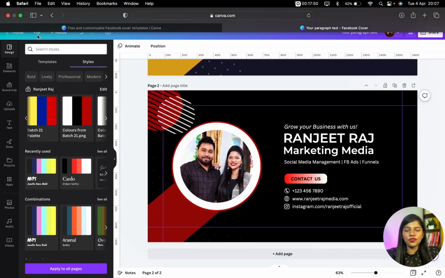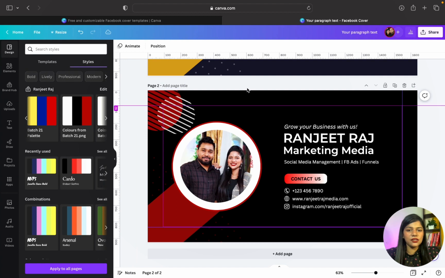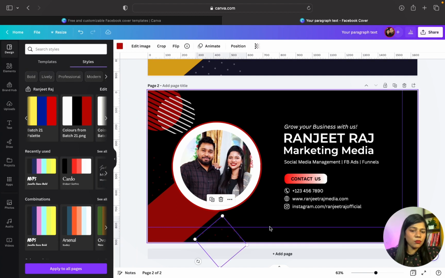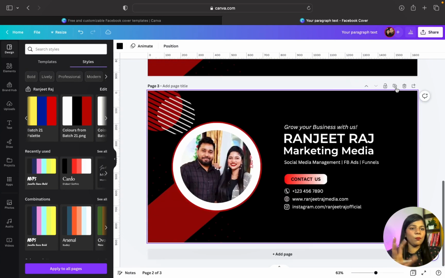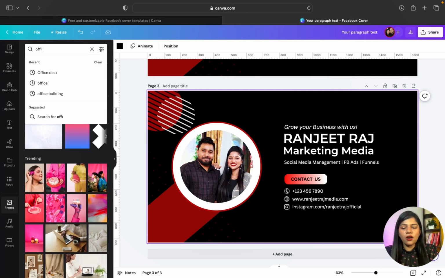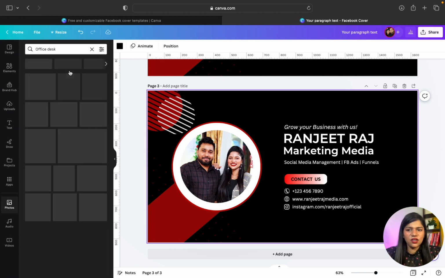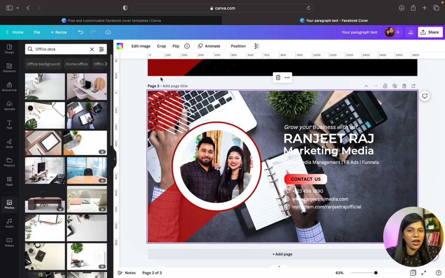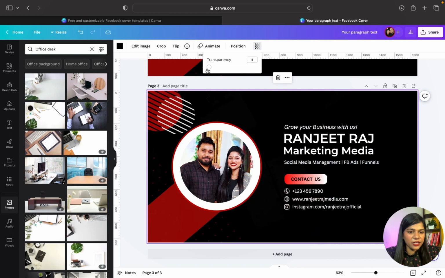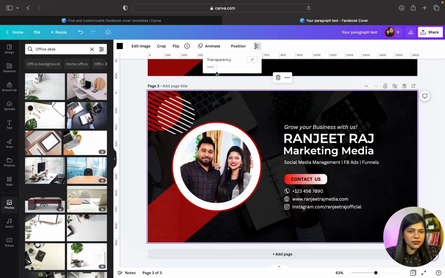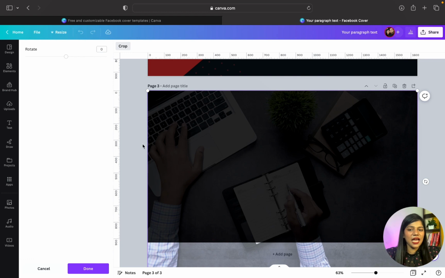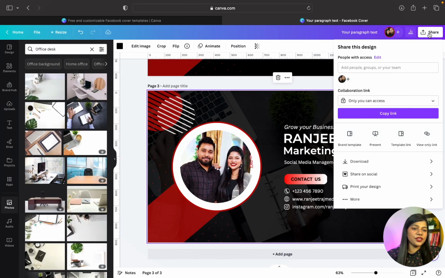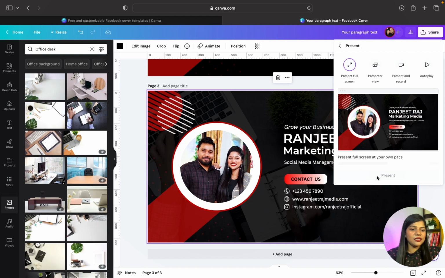So let me just remove the rulers from here so that you have a clearer view. In case you want one more thing that you can add, if you want to add a little bit of picture in the background, like a texture, you can go to photos and look up for office desk. Okay, this can be something you can add. Suppose you want this kind of an effect, you just add it in the background, drag and drop, and then decrease the transparency. Okay, like that. So can you see there is a depth that has been added to the photo? So if you are a fan of this, you can definitely add something like this.